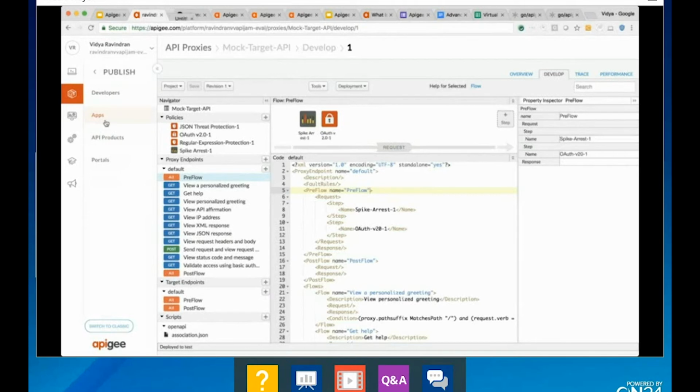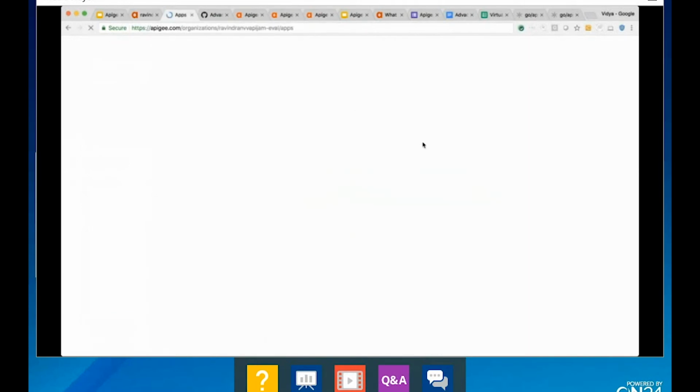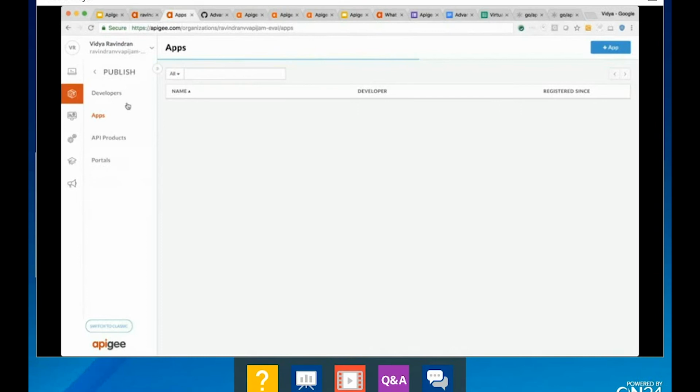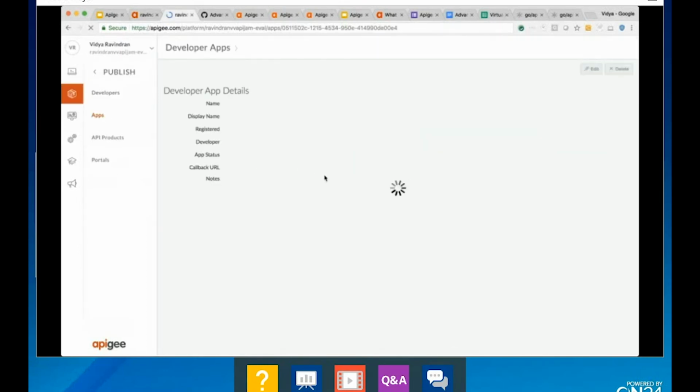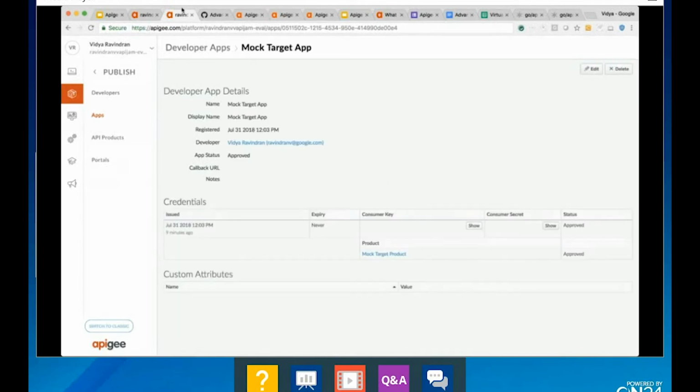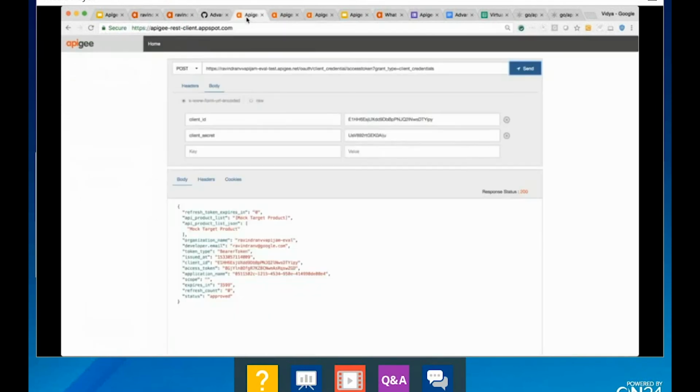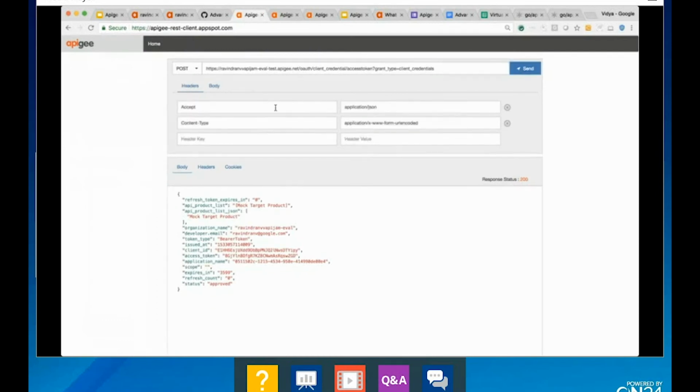So you'll notice that once I created my app, I also get a valid set of client credentials associated with that app, which is the consumer secret and consumer key. I've used those to be able to invoke the token endpoint. Make sure that you follow the format for the invocation that's provided in the lab guide. Once I do that, I get a valid access token that's being generated.